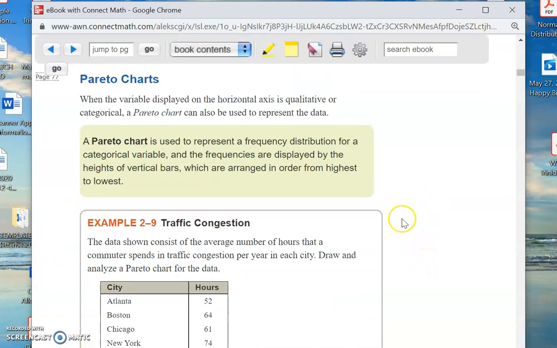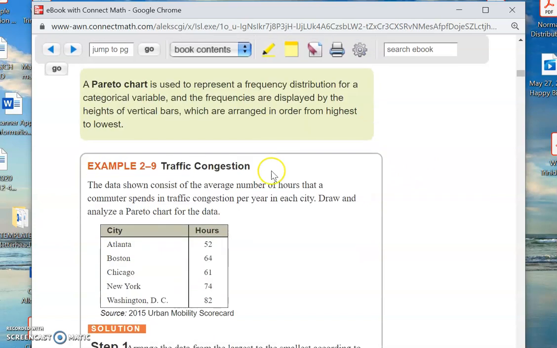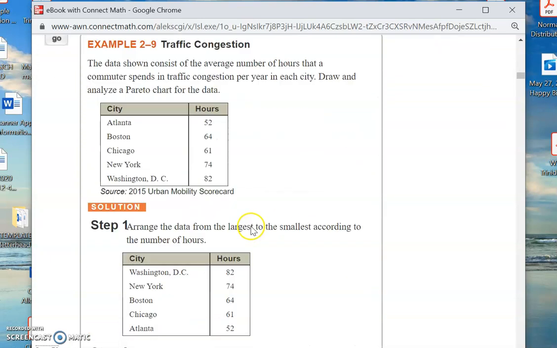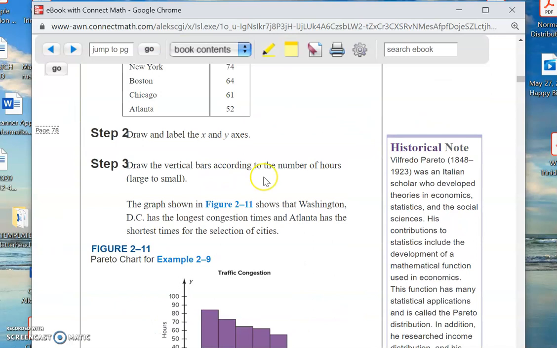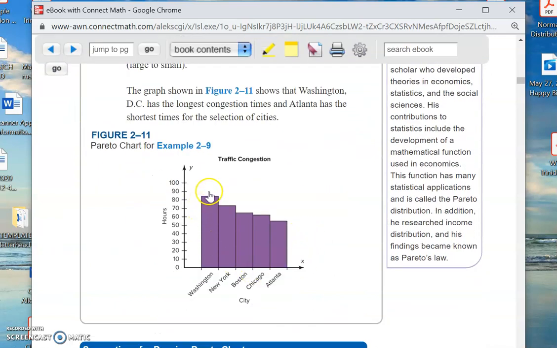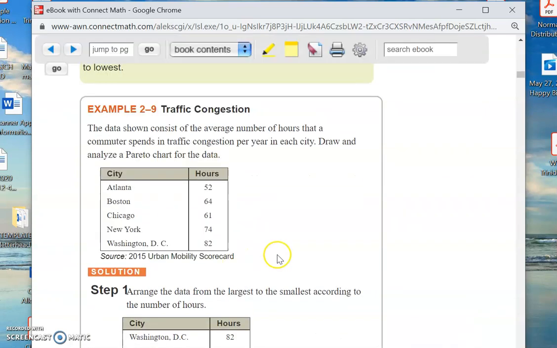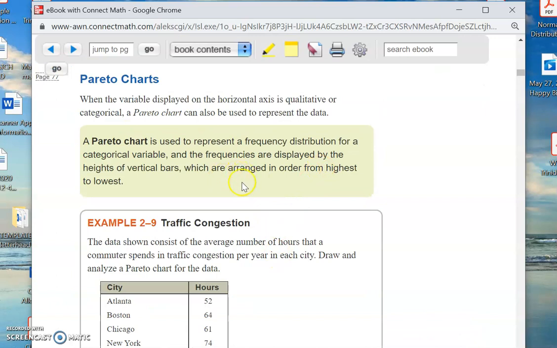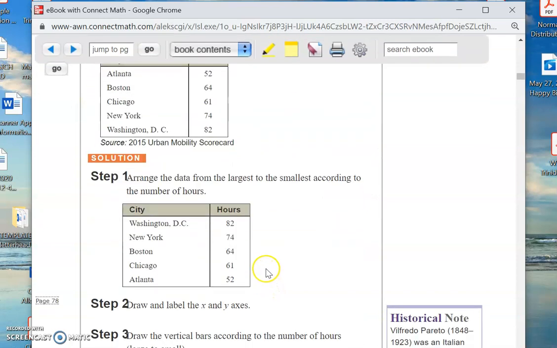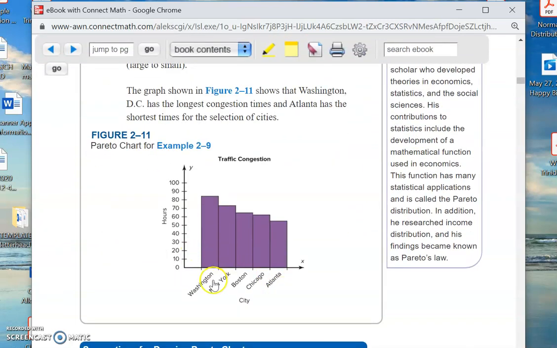Okay, all right. Pareto chart is for categorical variables, and you arrange them in order from highest to lowest. So we've got all these various things here. We plot the points, boom, we go down. Again, they're vertical rectangles. Frequency distribution doesn't say they have to be disjoint or contiguous. The way he drew it right here is they're contiguous.